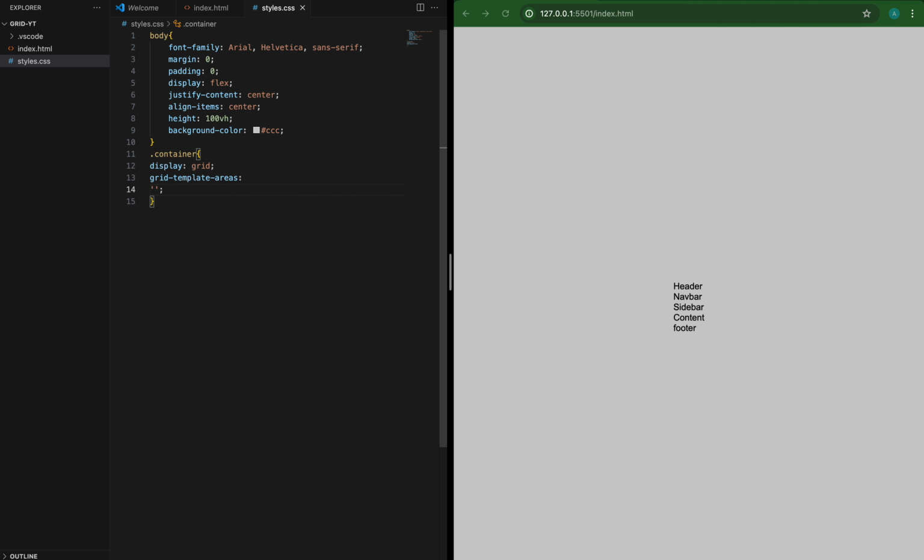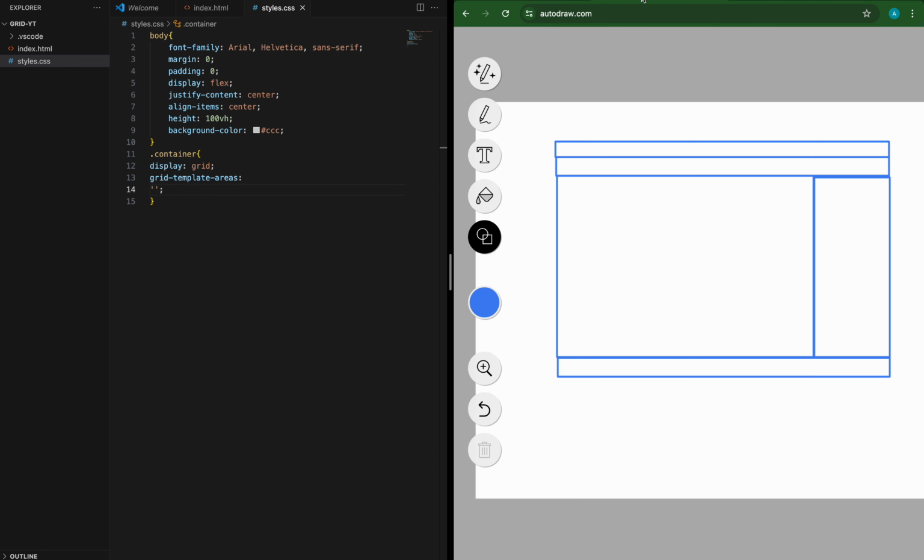Let's just do it in order to find how to use it. For example, in this layout you can imagine that it contains 4 rows, 1, 2, 3, 4, and also we can imagine that it contains 3 columns.